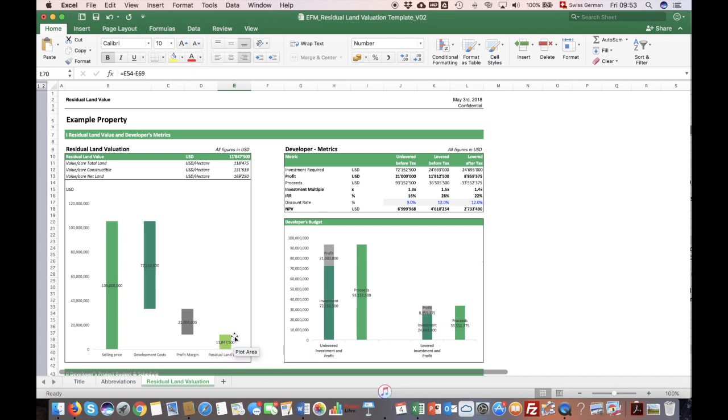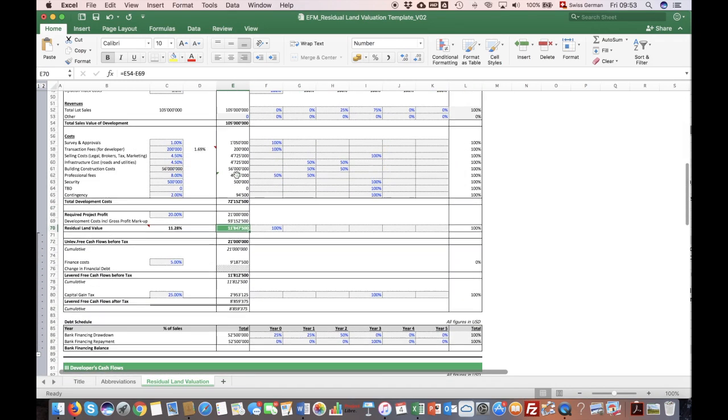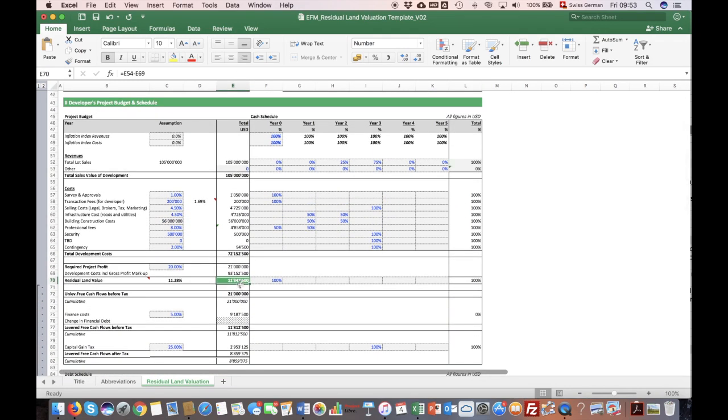Now the real question is, is this figure correct? And if you just do this calculation, the answer is no, you don't know, because it can be that for the developer this margin is very high, or it can be that it's too low, so you don't know. So you need to fine-tune and figure out in a bit more detail if that's a reasonable value.